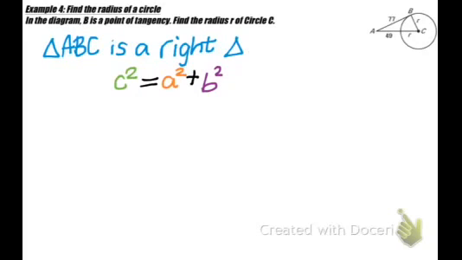If we want to solve for the radius, we can use the Pythagorean theorem in order to solve for that radius r. So let's start with finding c, because we should always identify our hypotenuse first. If B is the point of tangency, then that means that angle B is the right angle, and across from the right angle is my hypotenuse AC. Now my hypotenuse is the whole entire side AC, which means I have to add both parts of it, 49 plus r. So in for c, I'm going to write 49 plus r and then square that entire quantity.